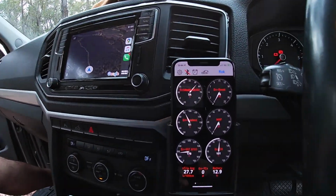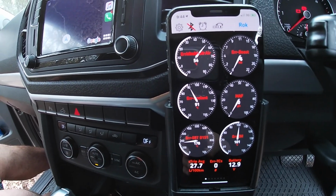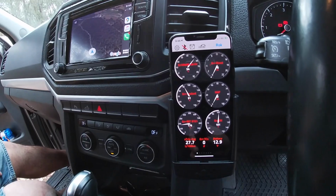Okay, so what sort of mods are we happening here? Alrighty, so I've got an Ultra Gauge plugged into the OBD port, and that's a Bluetooth, and it connects back to my phone, and then from my phone, when I'm doing any hard work or when the engine's labouring, I'm looking at the boost and the intake air pressures and the coolant temperature, exhaust gas temp, that sort of thing.